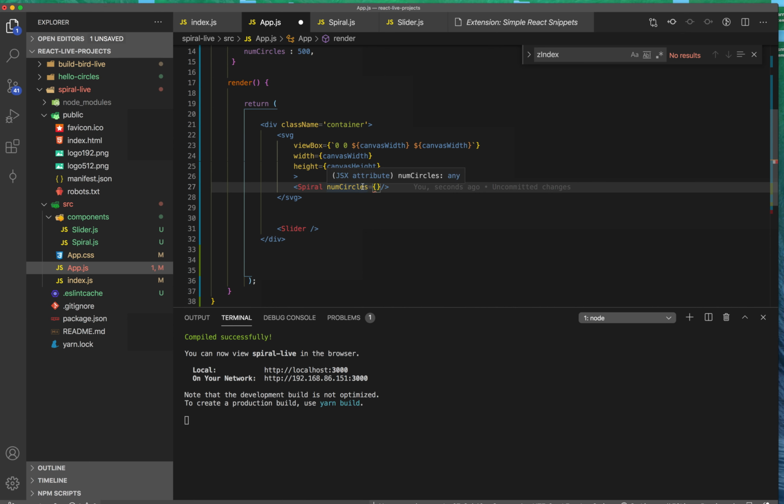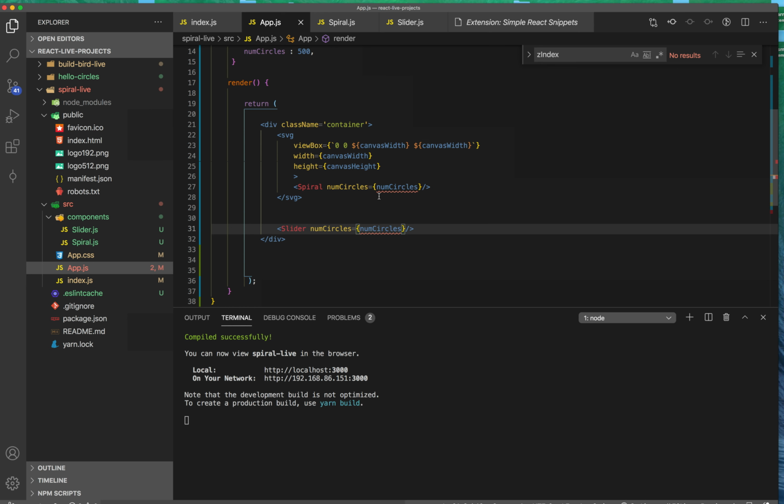And so you see this a lot. You'll see a property, and then you'll see its declaration, right? Which will usually be some curly braces. I can hard code this like that. I can just pass in 500, but most of the time we write these because we want to be able to update things dynamically. So here I've got num circles. I'm passing it into num circles, and I'm going to do that with my slider as well. So both of those are going to get this value num circles.